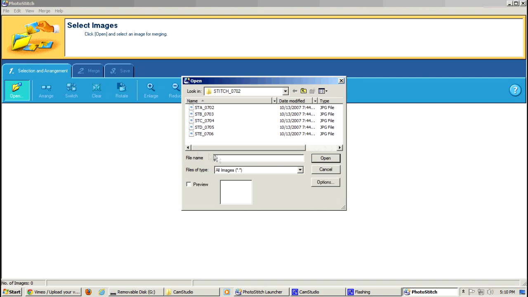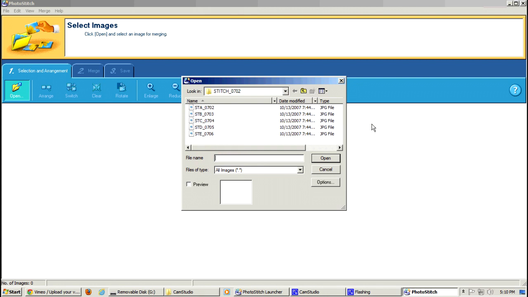Now I've already pointed the software at 5 photos that I took of the South Branch Valley of the Potomac River. And when you use a Canon camera, they have a stitch mode, and when you engage stitch mode, all of the photos that you take are labeled Stitch A, Stitch B, Stitch C, Stitch D, Stitch E, and so on in order until you exit stitch mode.